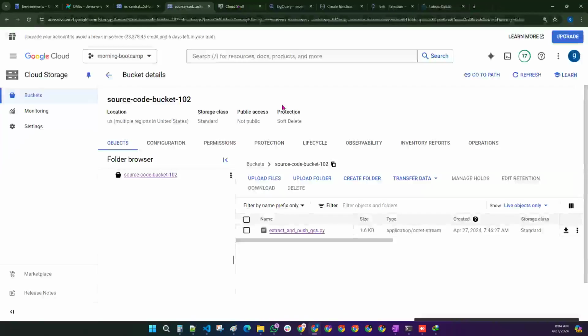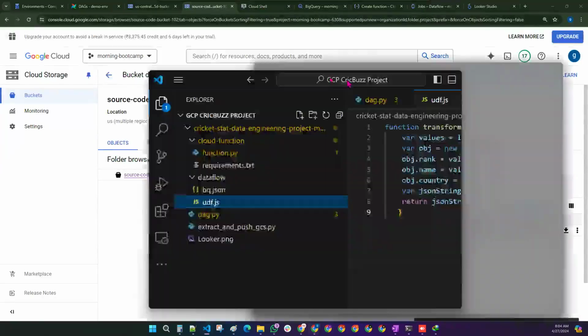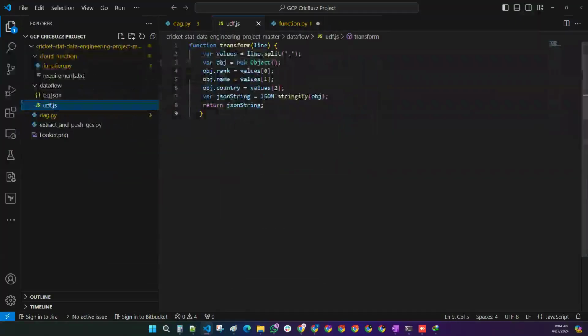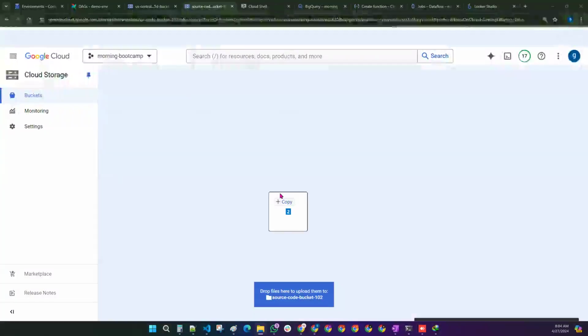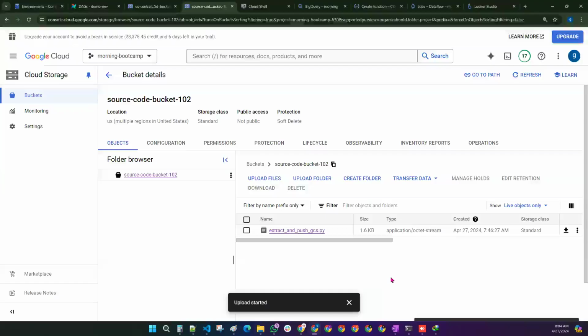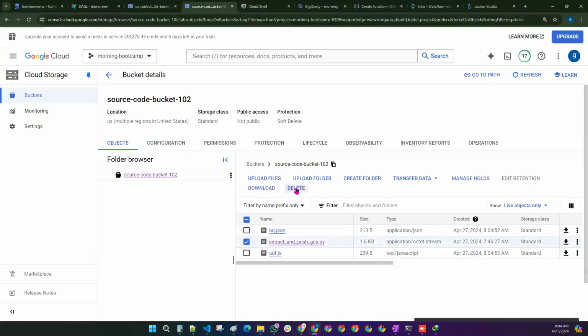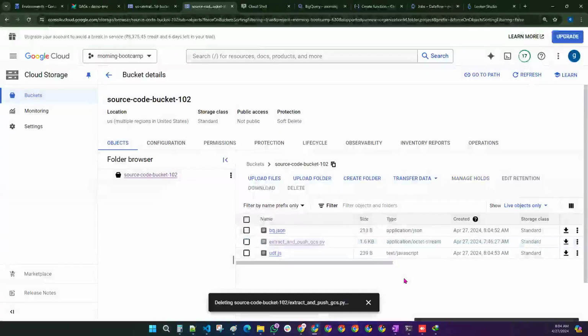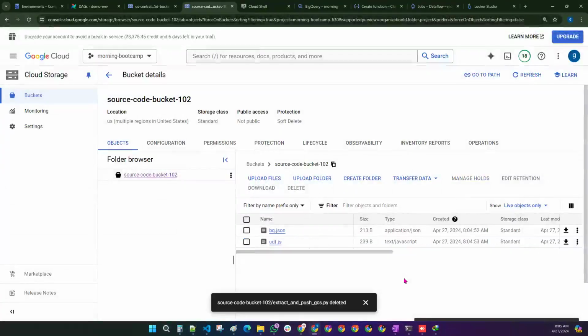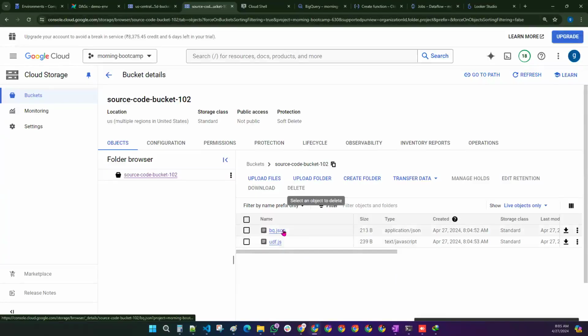So if I wanted to upload it, I'm going to upload it, guys. Here I have cloud data flow. Both of these things I wanted to upload here. I'm uploading it here, guys. You don't need this one, you can delete it. You have uploaded that particular extractor.push, moved to the DAX scripts folder. Now you have here the udf.js and bq.json.